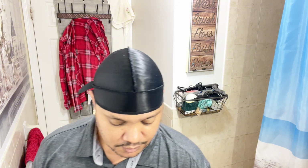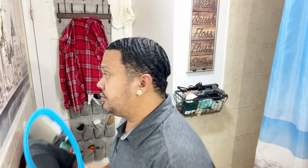So, I'm wolfing 8 weeks already. I was trying to push it to 9, but I don't wanna push it to 9 no more. I'm going to the shop tomorrow and I'm gonna cut it either 2.5 or 2.0. It depends. I'm gonna start with a 2.5. If it's good to me, I'm gonna leave it there, because I don't wanna cut a lot of hair. So I'm gonna show you how I brush my 540. And from there, you gotta create your own style.